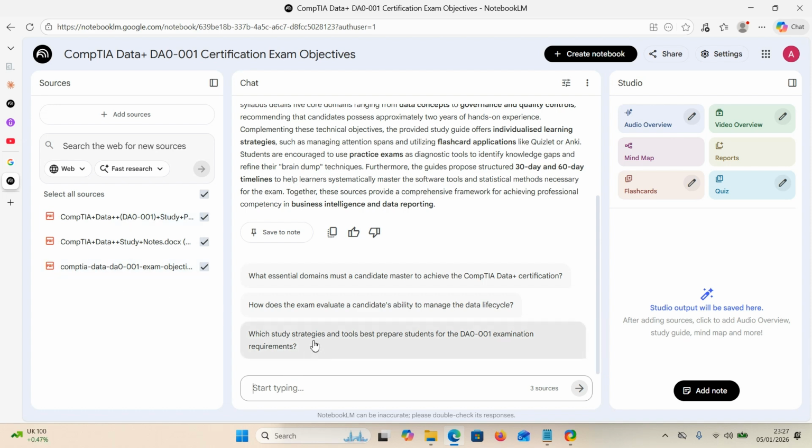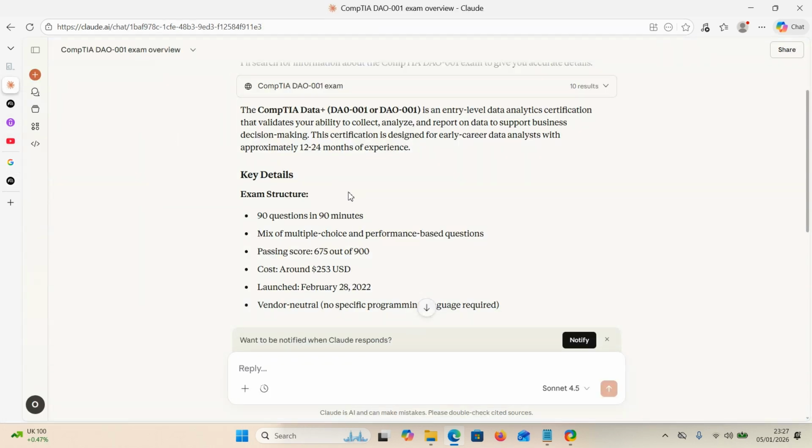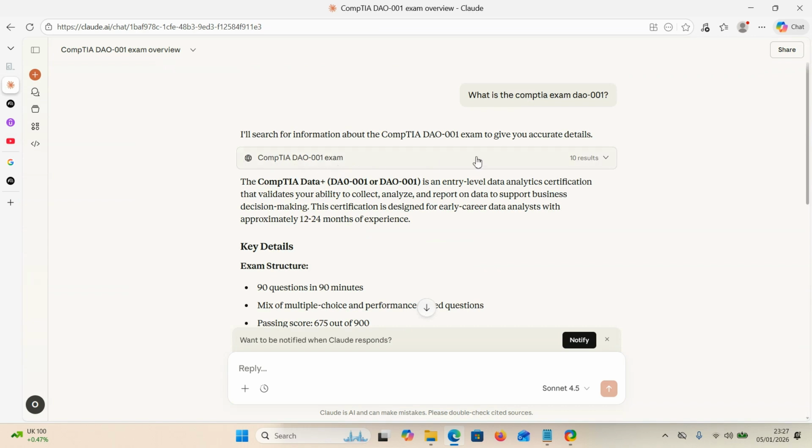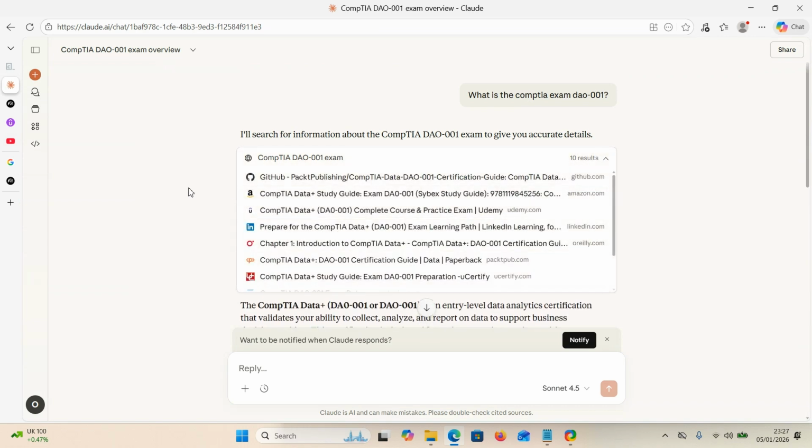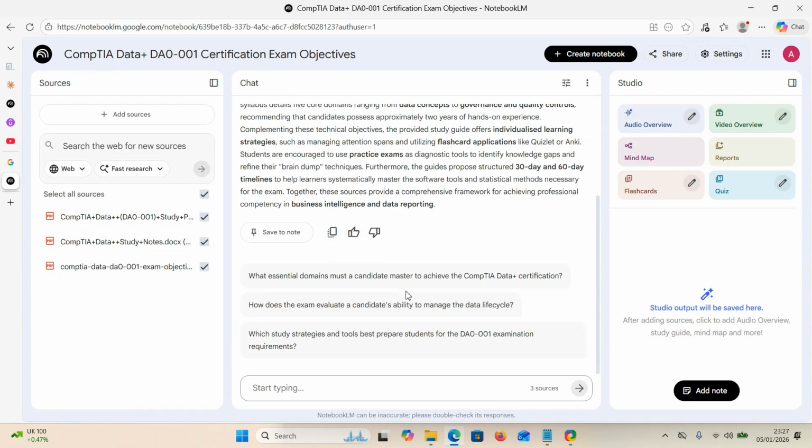So it's not going to start researching, you know how Claude had to search on Google and came up with different results. It's not going to do that with NotebookLM, okay? It's going to stick to these 3 sources. And again, if you're sitting the CompTIA certification exam, you should be able to trust the sources, and you should be able to trust that whatever you're going to learn and whatever practice it's going to give you for the exams is only going to come from these trusted sources, guys.